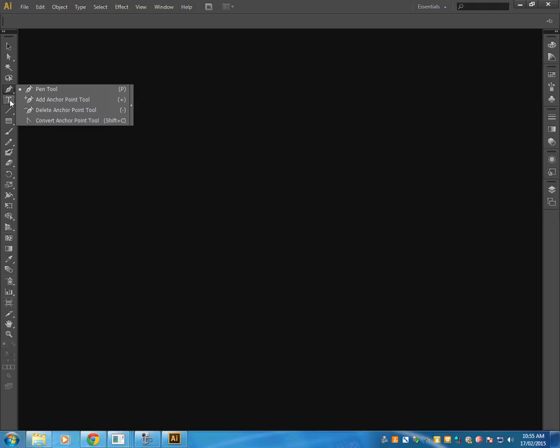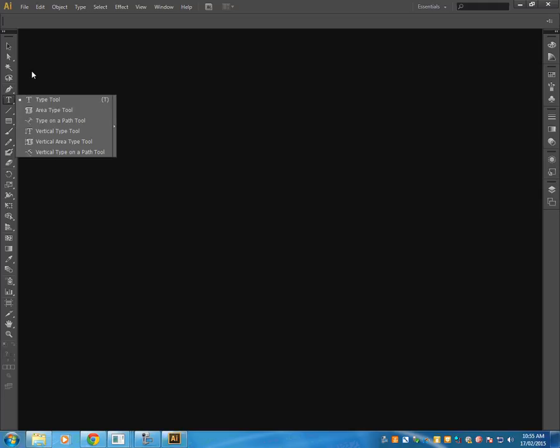The type tool, which is underneath there, if I click and hold on that, has all things to do with type. So they're grouped together, and even on the toolbar itself they're grouped. You'll see the first four, for example, and then a little line. So they're similar ones, same with the next ones. They're groupings as well.